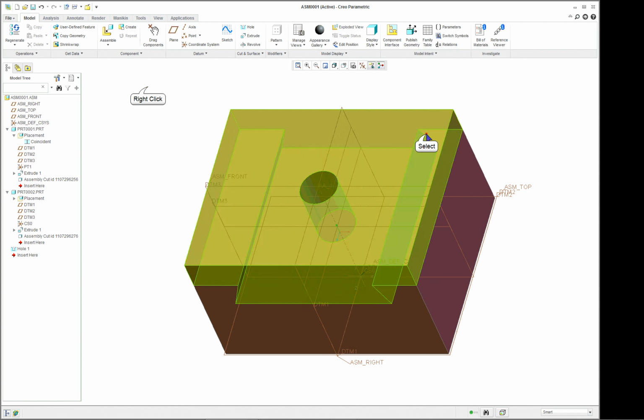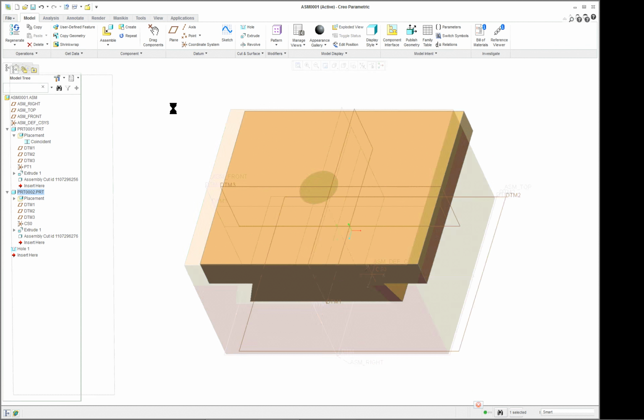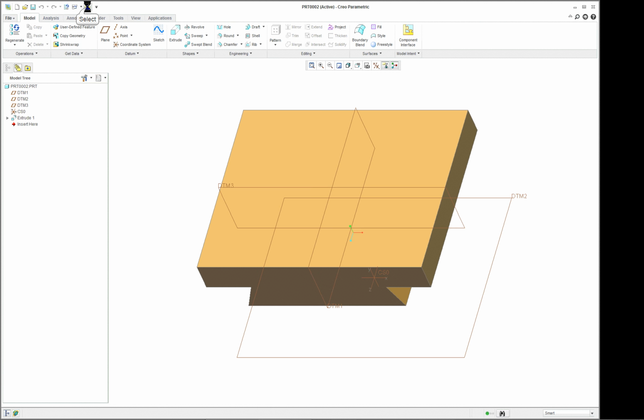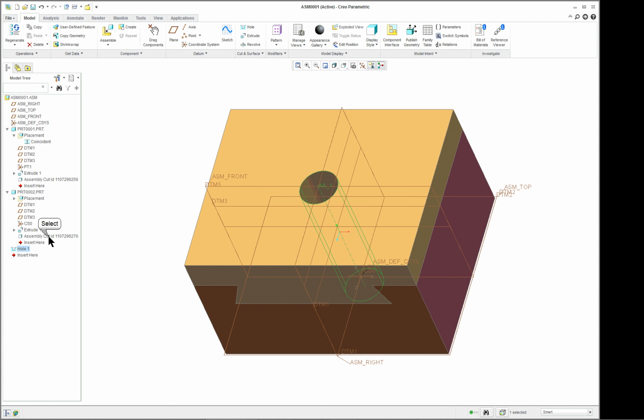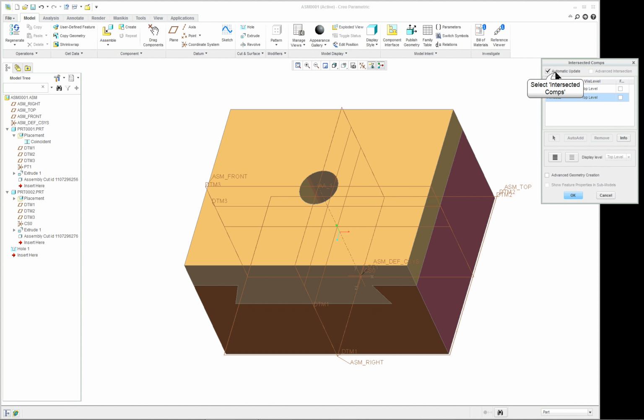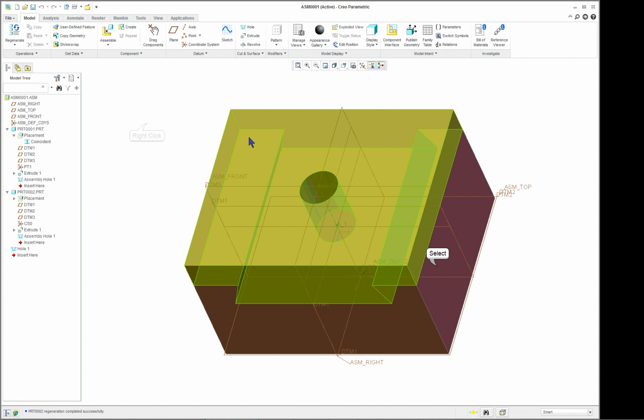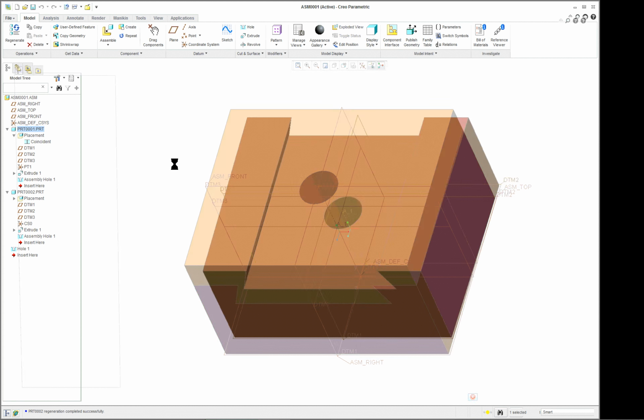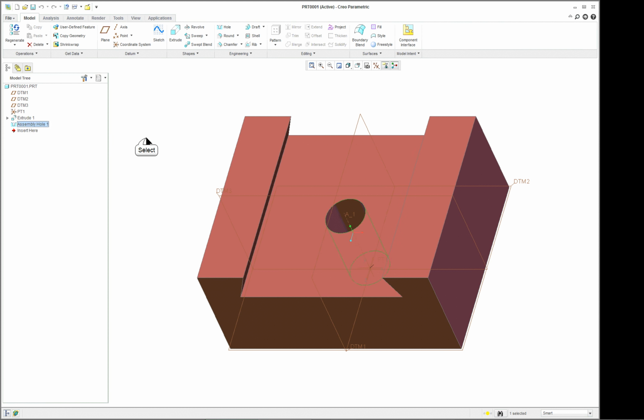And here's our hole. Now, if I go and open up this part, you'll see there's no hole because it's an assembly level feature. And you can see the cuts here. So if I click on the hole and I click on insert, right mouse button, insert, intersect, and let's uncheck that up there. Let's make this the part level. Click these options on. Okay. So now, either one of these I open, you'll see the assembly hole visible in it.